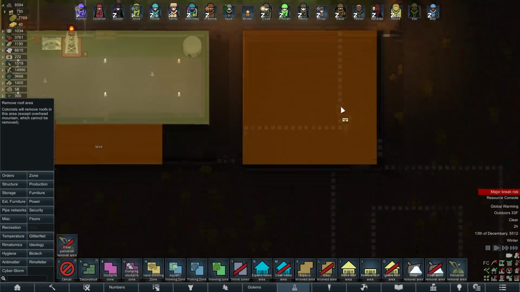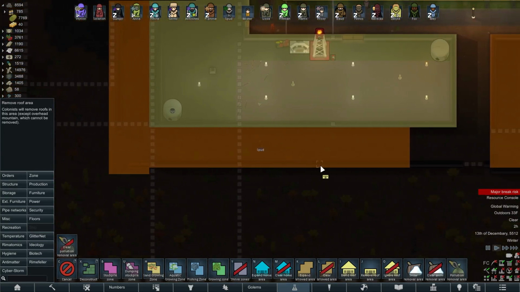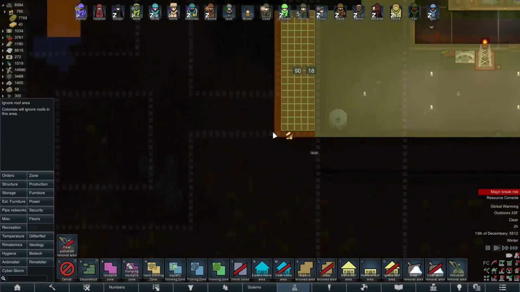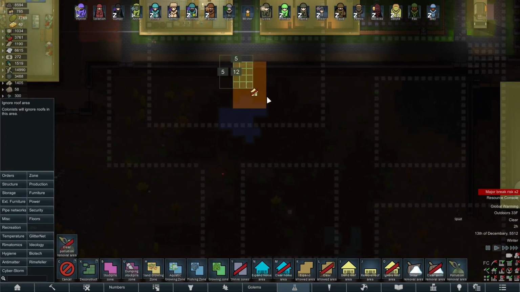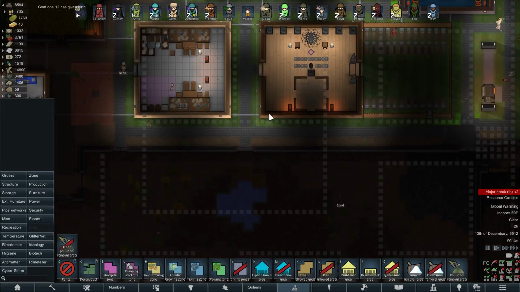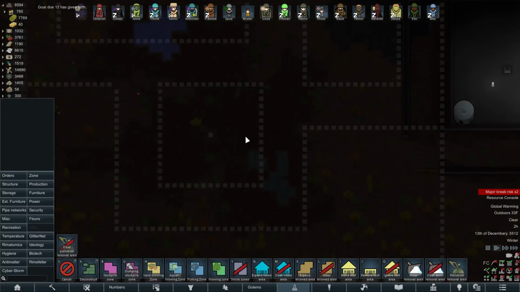And again, this can all get unroofed. Kind of like all of this. All of this can be unroofed too. And it is unroofed, but we can get rid of this now. We don't need this. There we go. Now, we are going to lose our fishing spot over here when we get the canteen and everything moved over. So that's going to be kind of terrible, but we'll suffer through it.